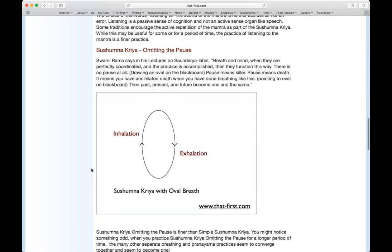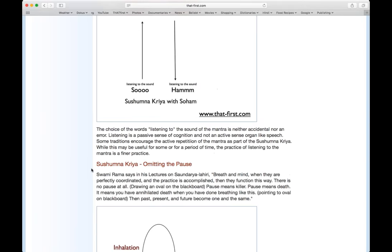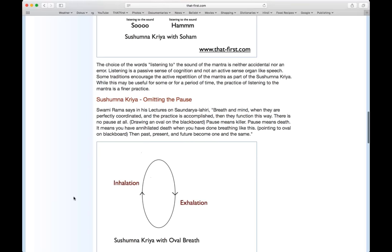Now we're coming to a still finer version of this practice. And this is omitting the pause. Now, you saw this here. And when I showed it to you, I did the motion. But now it seems your breath gets finer and the pause really is completely gone.